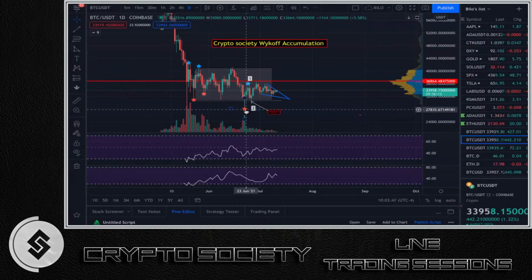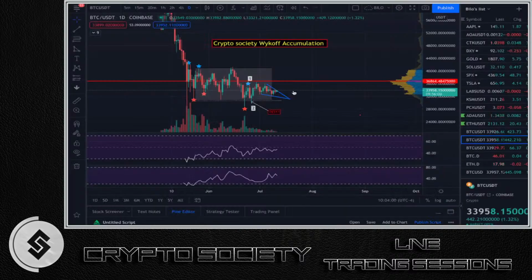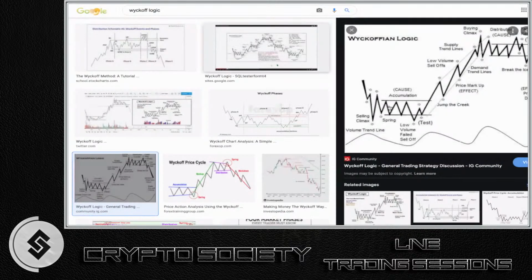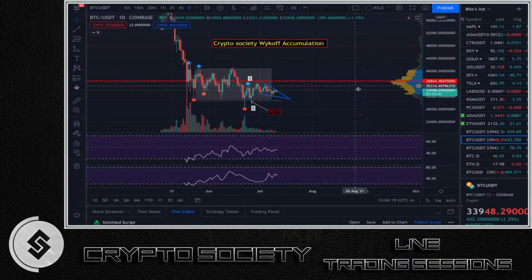We have since followed the chart almost to the T, where we've gone up, come back down, and done a test. Going back to the Wyckoff logic, this will be the test, and we're supposed to be on our way up. Now, I did mention last week that so far this potential Wyckoff accumulation pattern looks so identical to the academic equivalent right here, which to me was kind of like, things are never this obvious, and especially in crypto, the name of the game is to basically confuse and make sure that the whales and the powers that be are always on the winning side.